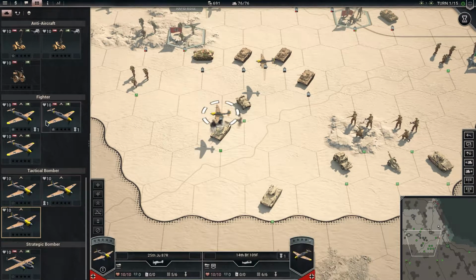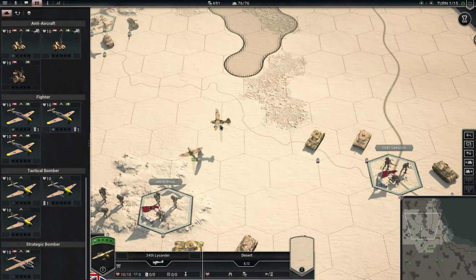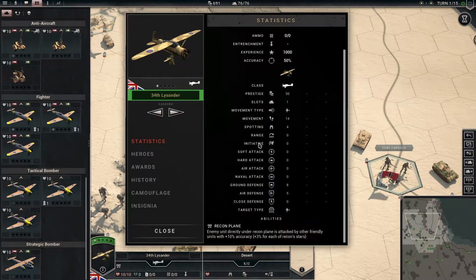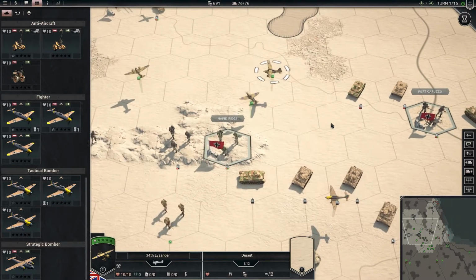Of course. Okay, now we need our fighters. What does this plane do? Enemy unit directly under recon plane is attacked. Another friendly unit, plus 10 accuracy. So I don't think it actually attacks. Yeah, soft attack, hard attack. Doesn't really attack, just a recon plane.